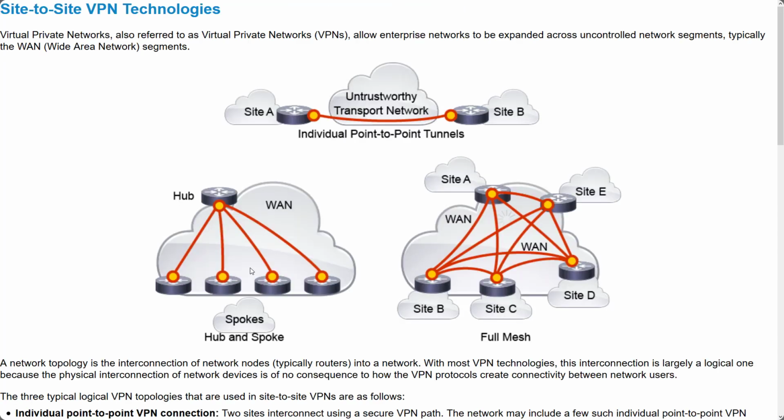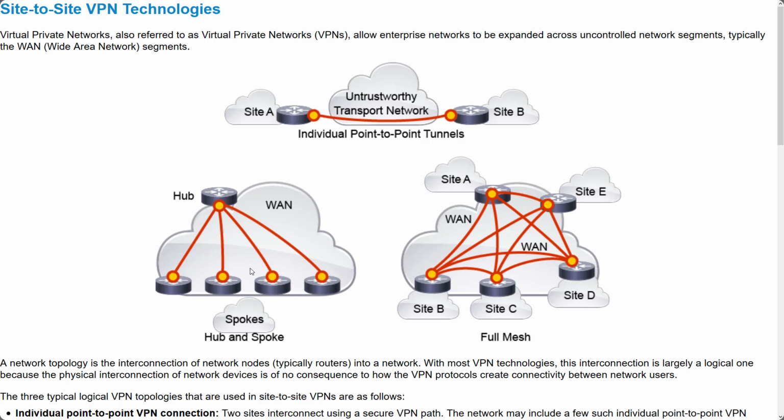All right. Now, when it comes to site-to-site VPN technologies, we do talk a lot about IPsec, but it's not really just about the protocols that we operate. It also happens to be the topology that we decide to implement. Certainly, IPsec as a general standard is a point-to-point VPN technology. It is point A to point B, and it doesn't really provide a whole lot of multi-point options.